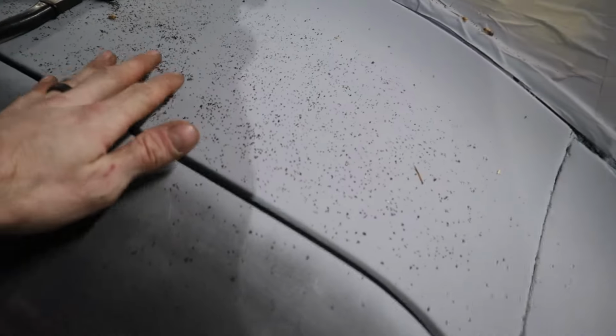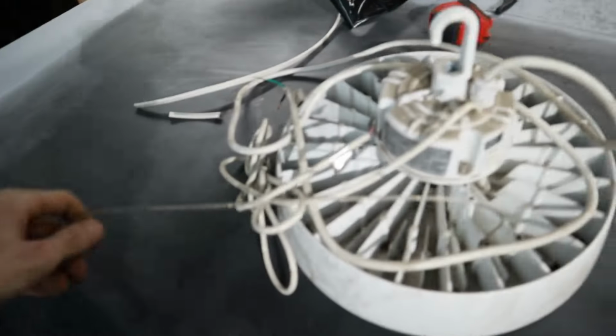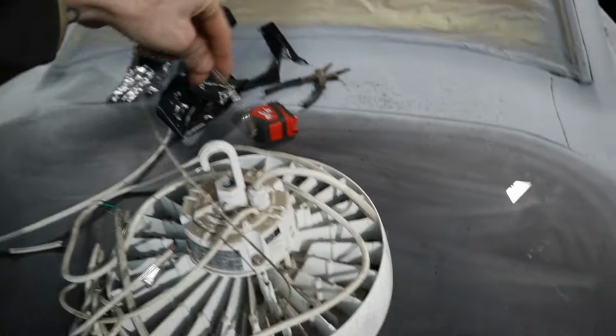I did that because the roof is old, nasty, and I had sandblasted in this area before, and just moving stuff around. This is all blast media that got up on the rafters, on the actual physical tops of the boards. This wiring is live, but that's why I have it capped off with some wire nuts for this guy to go back up. I just need to get a hook.